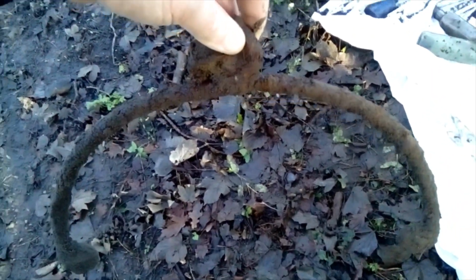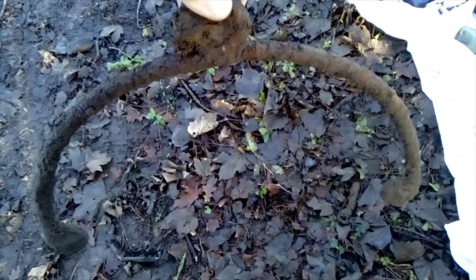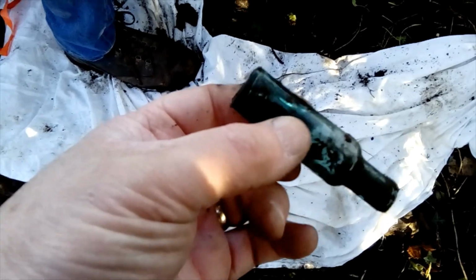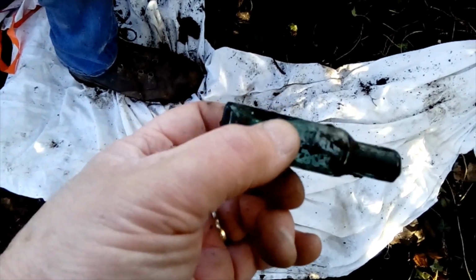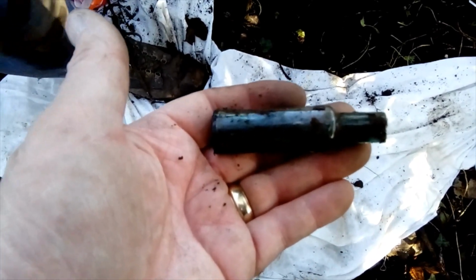And it's a lovely old piece of iron that would have held a pot over the fire we've just dug out as well. It's almost like magnet fishing again. And just pulled out this lovely little snap top bottle here. Look at that. What a cute little thing that is. Very nice indeed. Makes a whole day worthwhile. And another one to add to Rich's collection there.